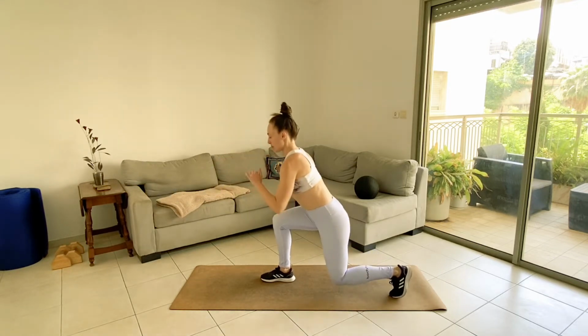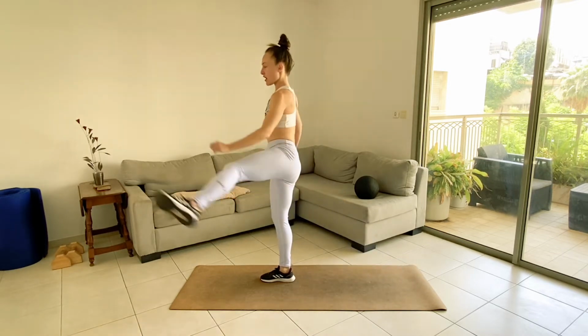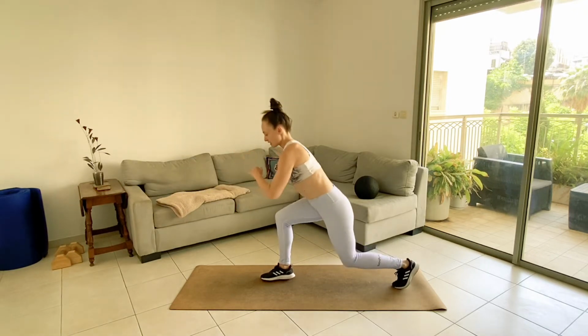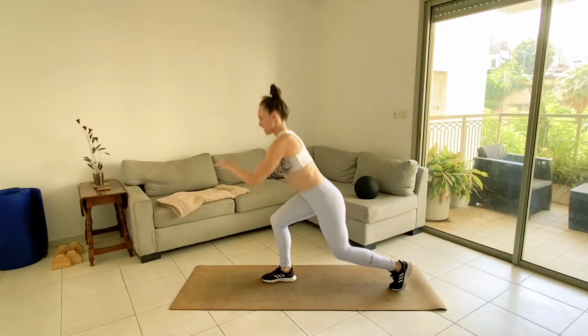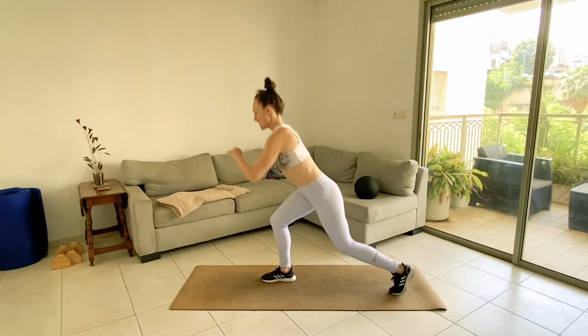Getting the heart rate up, the muscles filled with blood, pumped and ready to go. A lot of endurance today, guys. Oh. 18 seconds. Woo.